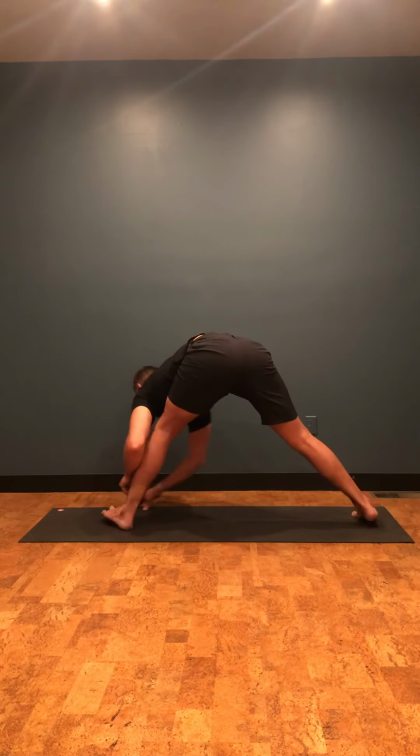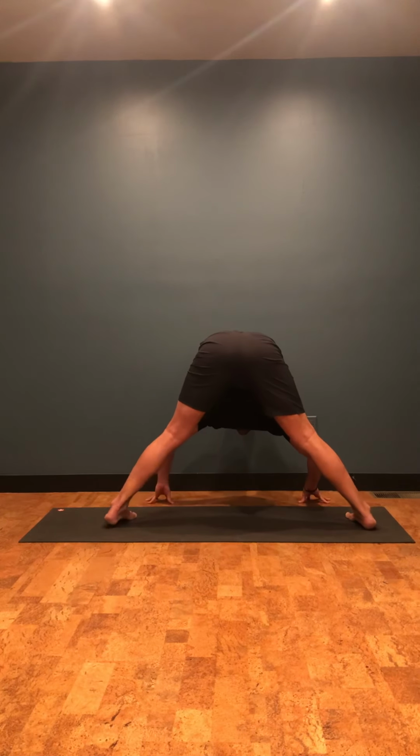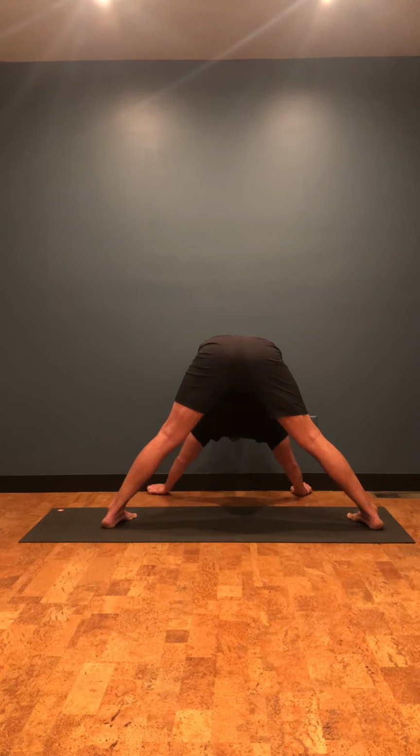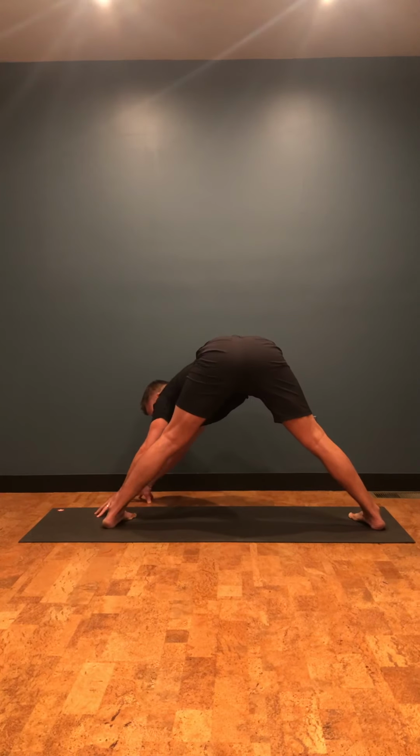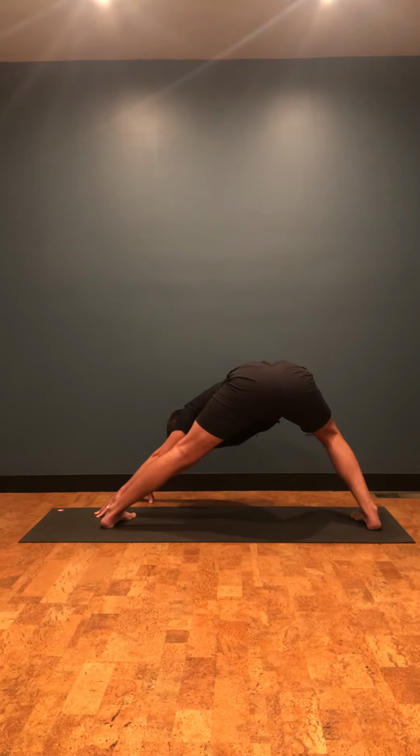Turn your 10 toes all the way to the left side of the room. Come into a wide-legged forward fold. Walk your fingers out in front of you so your arms look like down dog. Come up onto your fingertips and then walk your fingers over towards your left foot. Keep your fingers pinned, but move your right knee as wide as you can to the right.